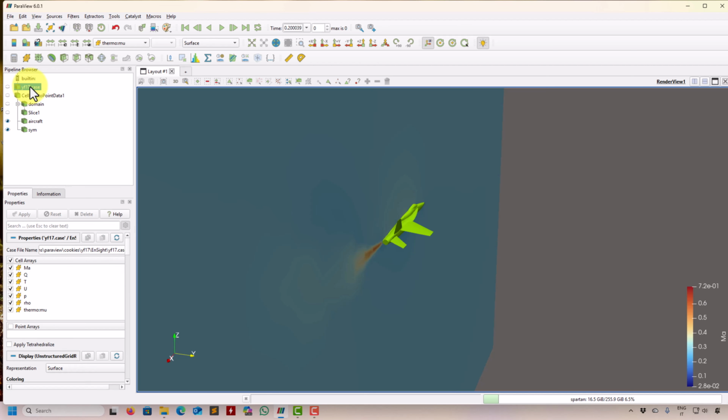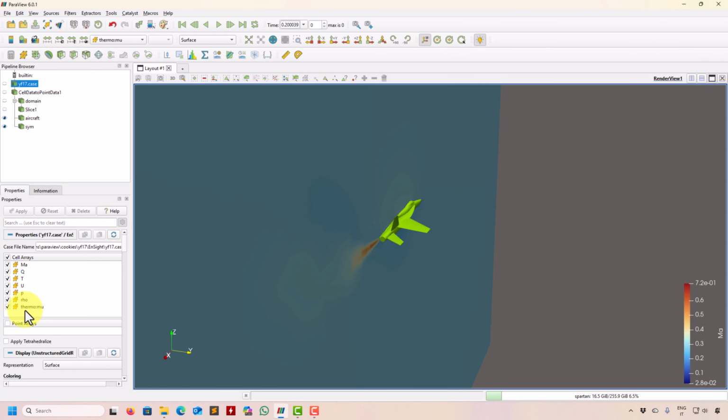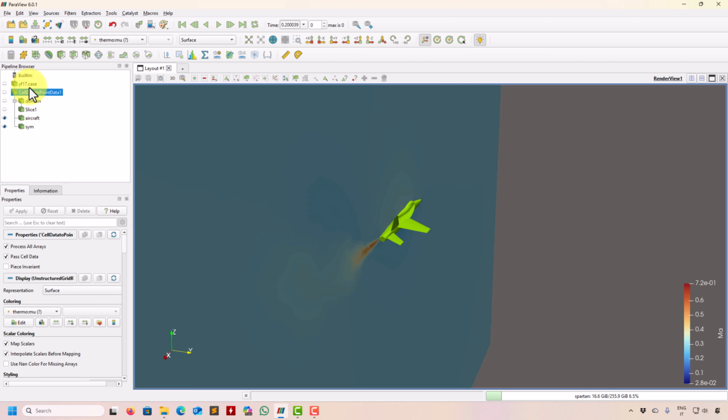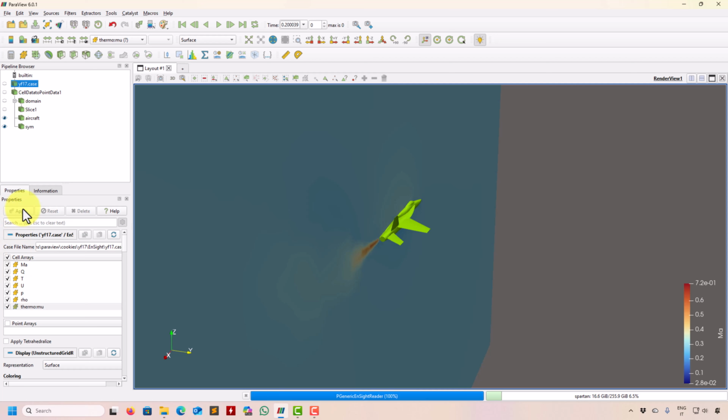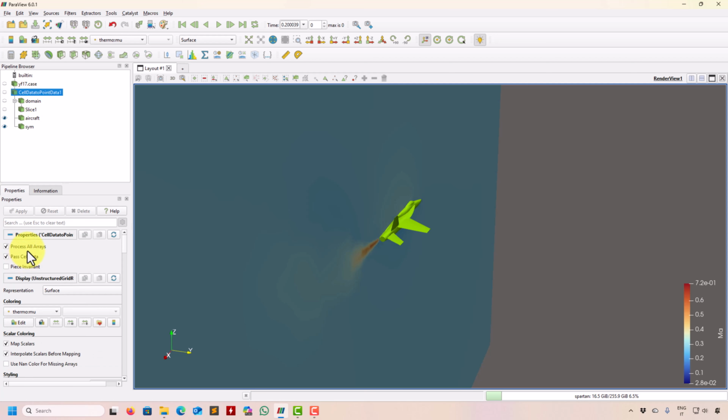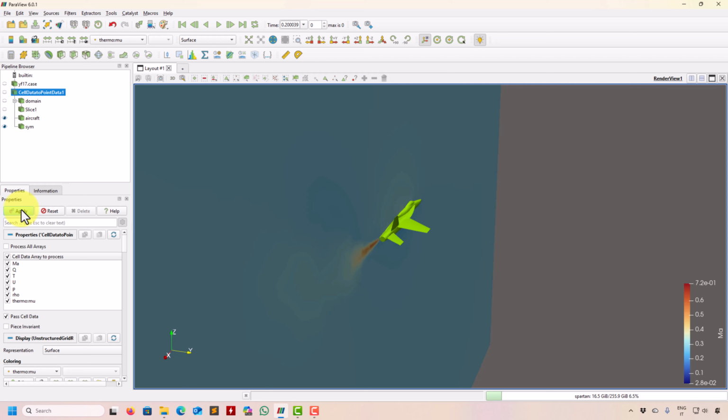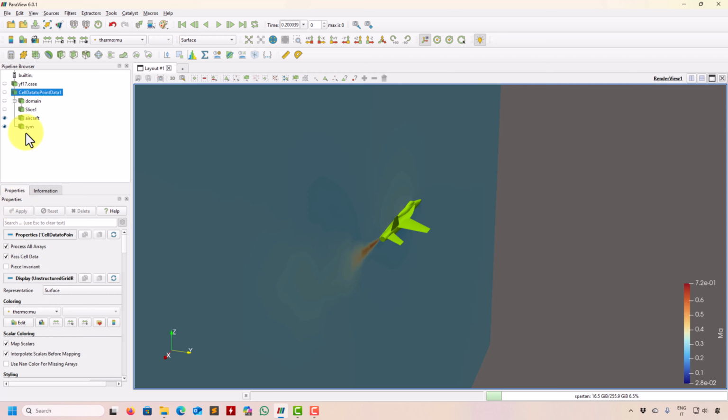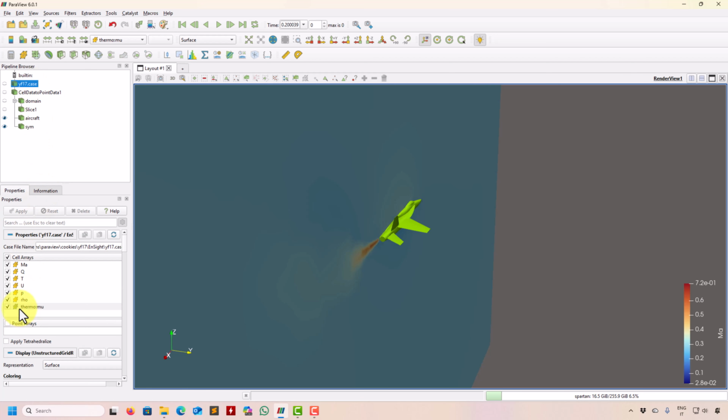Important to say something. I mentioned that sometimes these columns that you see in the name, so probably for the training eye, you will realize that this is a simulation coming from an open fund now. But for instance, you don't want to load this set, just apply it there, you don't load, and then from now on you don't have it. There is another option also, you load everything, and when you pass all arrays, you can select what you want to pass. This case doesn't give a problem, but sometimes when you have strange names and stuff like that, it can give you a problem reading in ParaView. Okay, so let's get working.